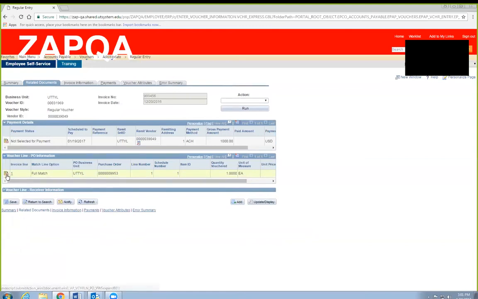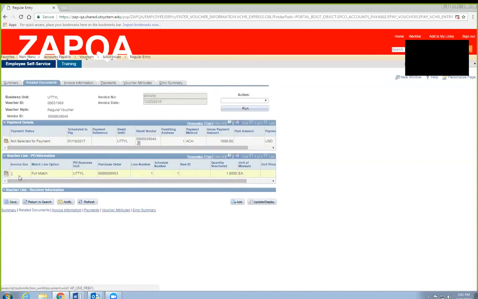All the way to the left, there's a little piece of paper there, or what looks like a piece of paper to me. It says details. You would click on that, and QA does not allow that screen to come up for whatever reason, but all it would give you is the PO information, and it's going to tell you the location that is on the purchase order, which should be UT Tyler or shared, but sometimes UTEP's in there, shared 2's in there, different locations end up there.